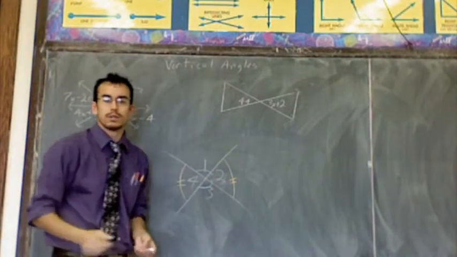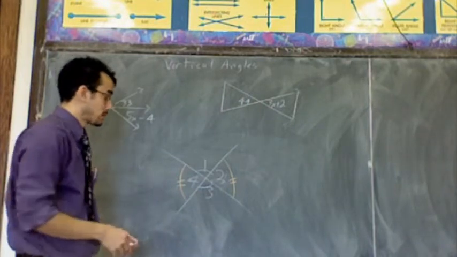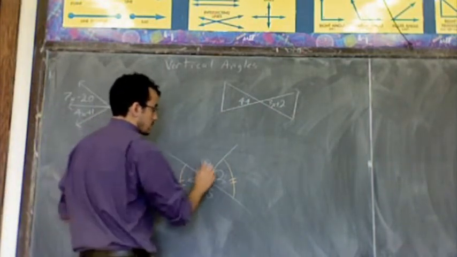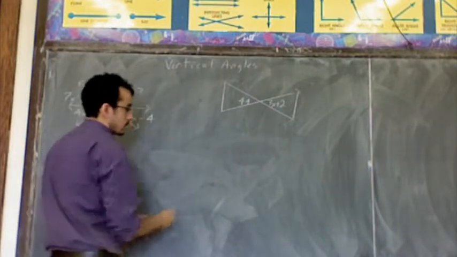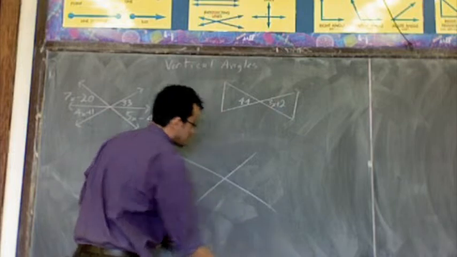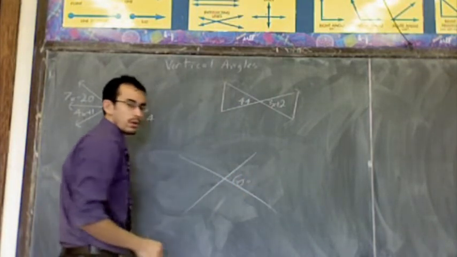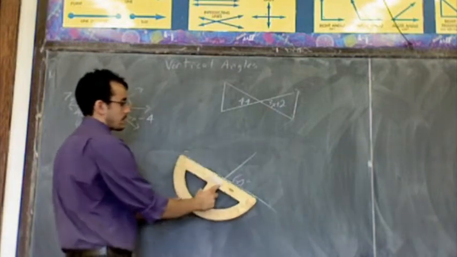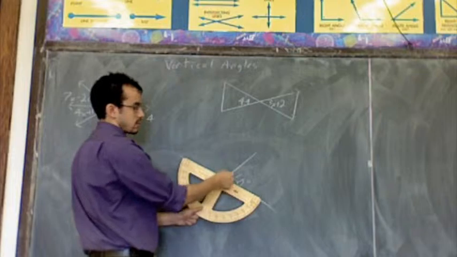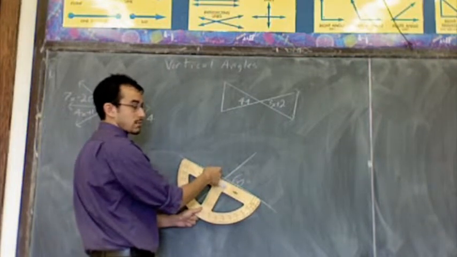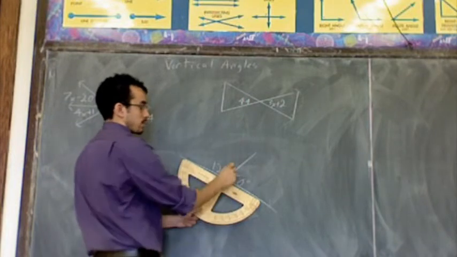And vertical angles, we learned in class, are congruent. They're the exact same measurement, they're equal. The reason for that is this. If I were to erase these numbers and draw two more lines, and I knew that this angle here was 60 degrees, then what we learned about linear pairs told me that if two angles form a straight line and are adjacent, then they have to add up to 180. So if this is 60, this has to add with it to give me 180. So 180 minus 60 immediately tells me this is 120.